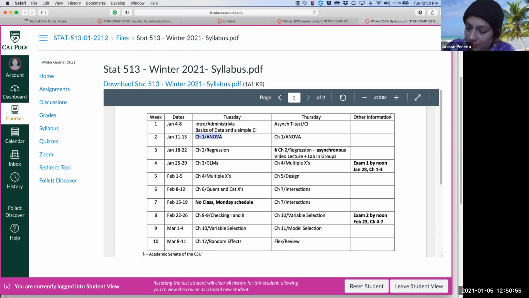If on Thursday we do it, you turn it in by Tuesday next. Most students, or most groups, I should say, turn it in either later that day or the next day. But the due date is down the road a little bit. The Tuesday to Thursday turnaround, no one said that they felt rushed last term by that. And for students who are going to be doing this asynchronously instead of synchronously, and I'm sorry, where it says async t-test confidence interval, that is a typo.